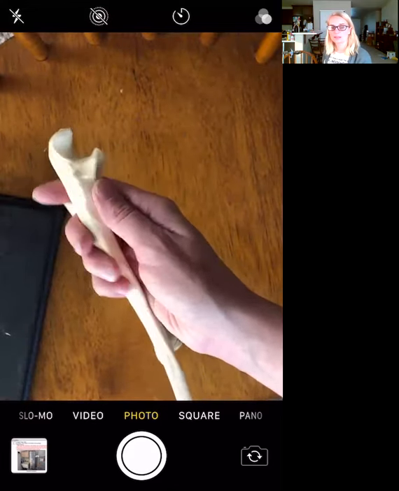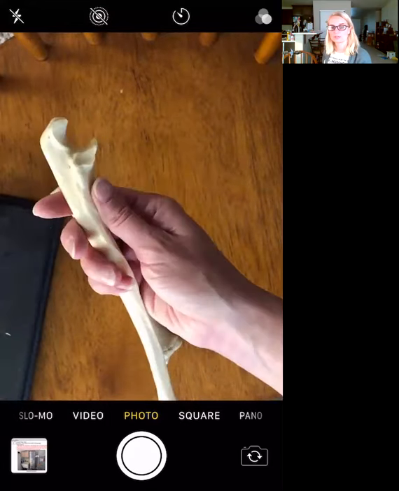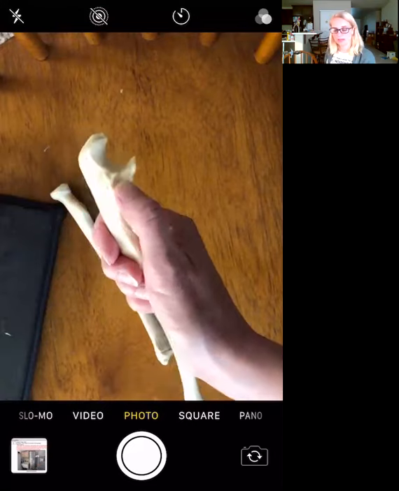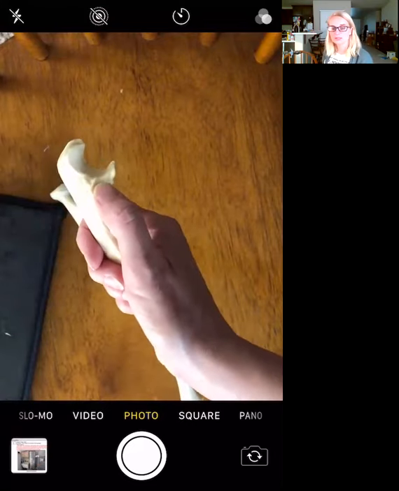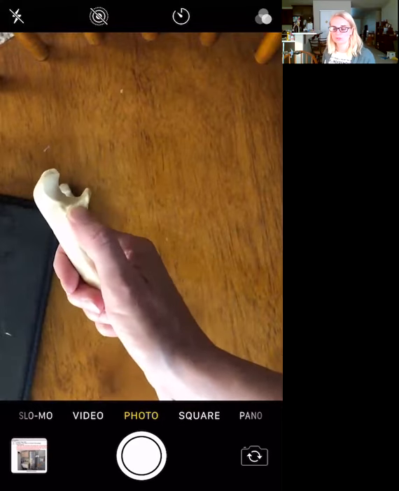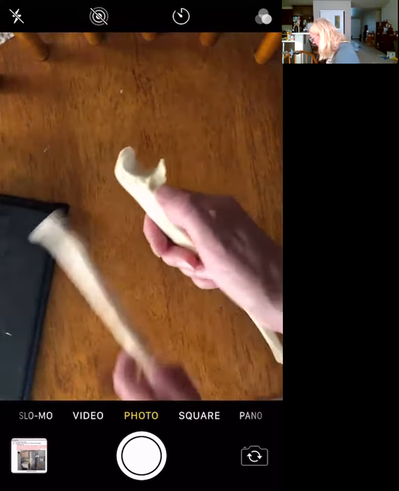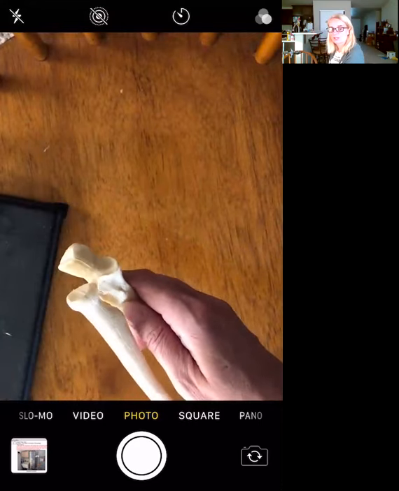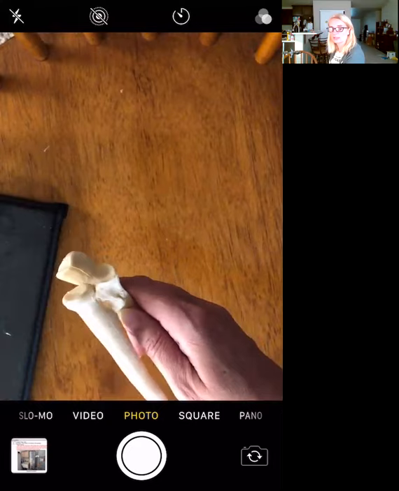And then on this side, we can see two different sides. There's a little flat space right here, towards the bottom of that hook on one side. This is called the radial notch. I know that sounds weird to have the word radius on the ulna, but it's called the radial notch because the radial head sits in that notch. And that's part of your radial ulnar joint right there.